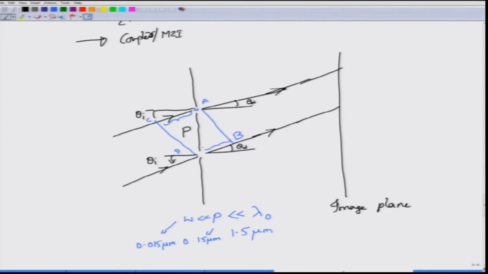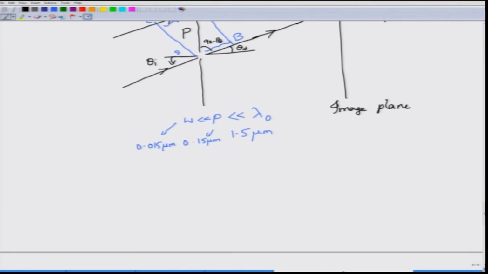This is theta d. So, this angle will be 90 minus theta d and this is the hypotenuse for this triangle. So, you have p into sine theta d, because this would be cos of 90 minus theta into p, which will be equal to the adjacent side over here, correct. So, this is delta d, coming from the out diffracted light, and this is the input condition. Similarly, for the incident case, you have p sine theta i must be equal to delta i. The total path length difference is of course the sum of delta d and delta i, right.